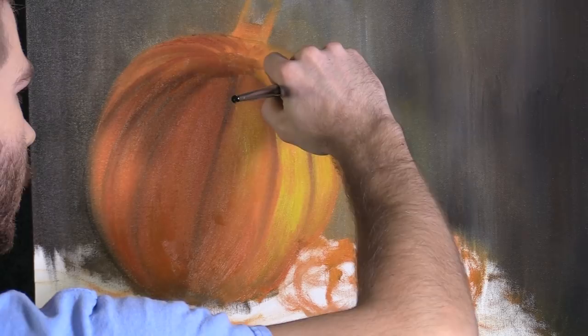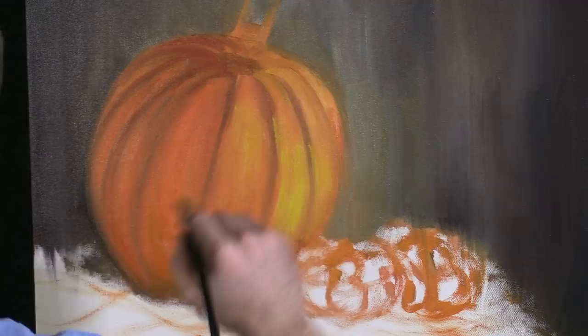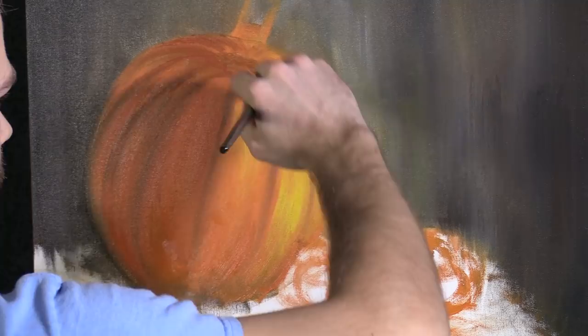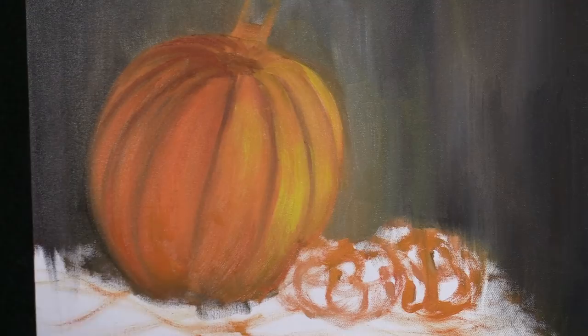There. We can always get our detail brush out to kind of finish up these little bright areas, which I'm sure we will. Just a matter of kind of building up your colors. It's not a two-step deal. I'm no pumpkin painting expert, but I'm just sure it can't be a two-step deal.